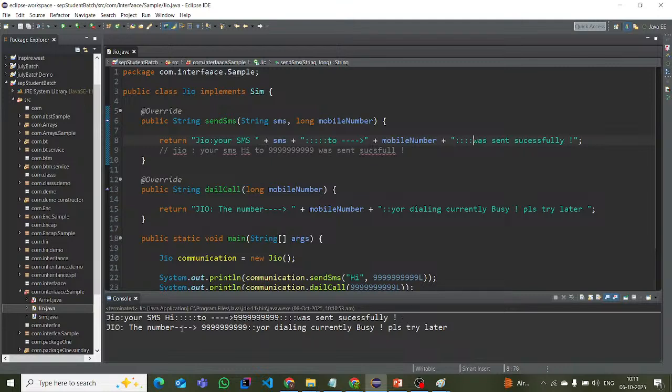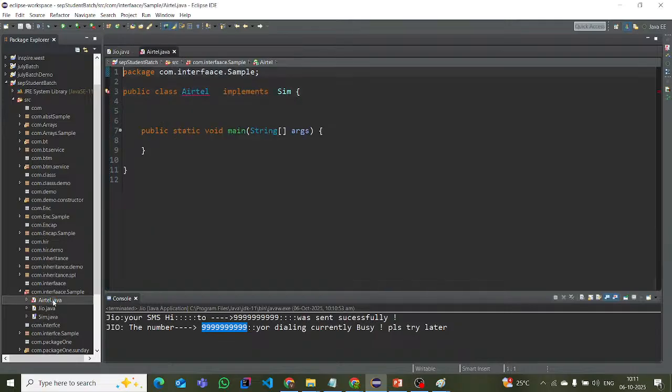Again, Geo, the number so and so number dialing currently busy, please try later. Clear? This same interface is implemented by Airtel also. And any other networks, they will use this interface, common, right?